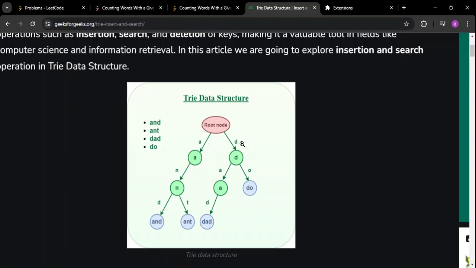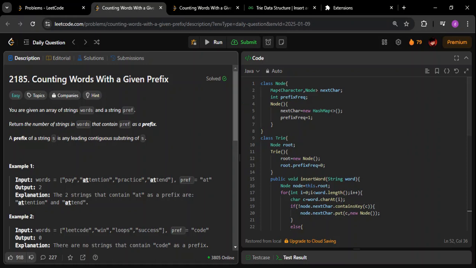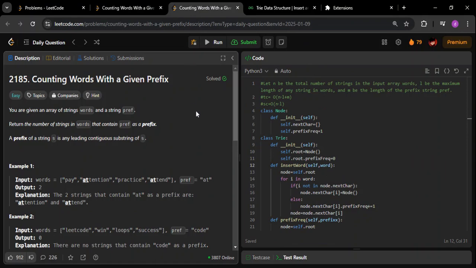Okay, we will be learning in detail why this type of question is an exact application of the trie data structure, and after that I will be showing you a detailed solution from scratch onwards. Okay, and we will try to see why this is the most optimal solution in this particular case. Okay, we will see that now. I'll show you both Python and Java. So yeah, if you are someone who is following Java very particularly, don't worry, you have something to learn from this video.